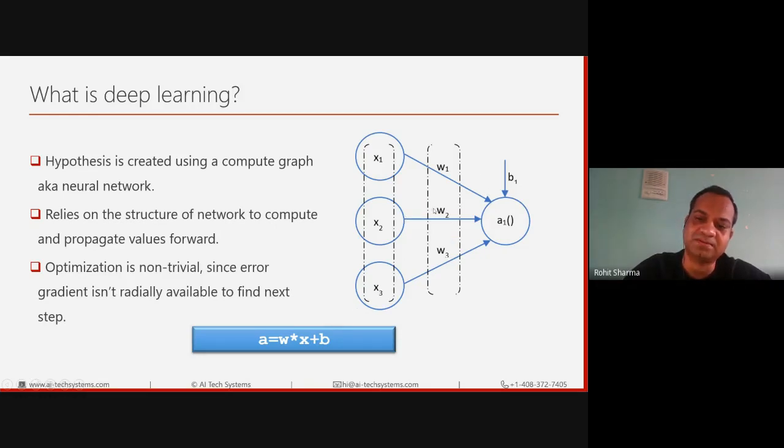You can't multiply two vectors without following a certain rule. So to obey that matrix multiplication rule, you need to transpose W before you can multiply it with X. So W transpose times X plus B. Now that detail is omitted here, so I'm not going to put transpose every time. When I say W times X, you need to make sure the dimensions of a vector or a matrix or a tensor are properly aligned.